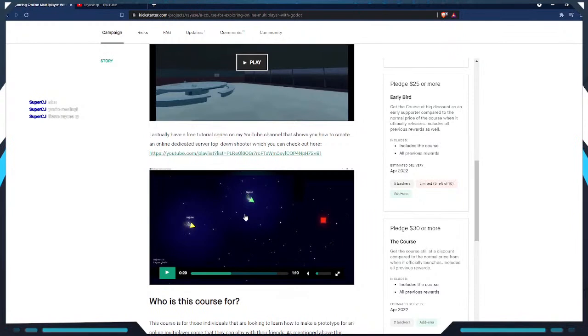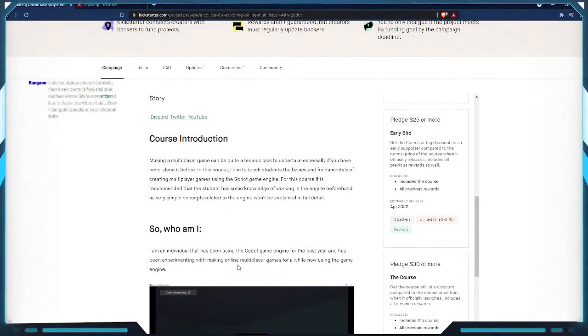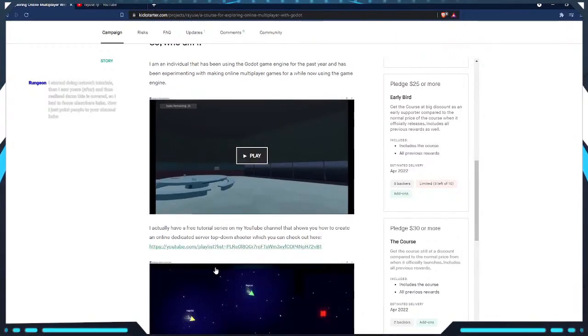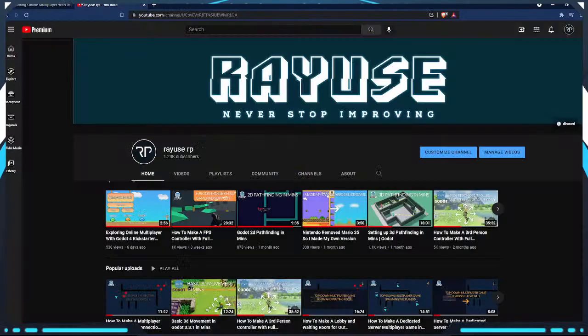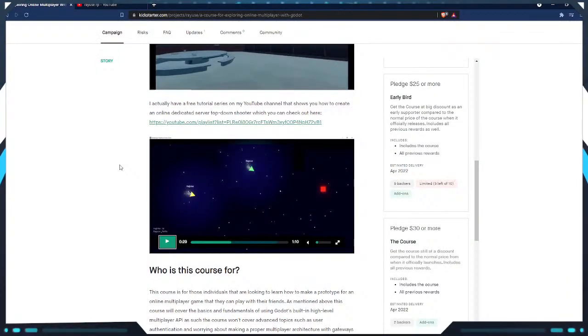Well, basically, what I want to do with the course is explain things a bit better than what I did in this example here. And also, I want to do a few different mechanics than what I did with this one. Like, I want to have animations for this simple little slime game, with the players moving. And that's something you have to do over the network also, to get them to play properly. If you watched my Among Us 3D video, there's a part where I talk about making the animations play for all the clients, and how I ran into the issue where I was in control of the animations for all the other clients, but my own animation didn't play. And I had to figure out how to do that over the network. So that's one of the things.